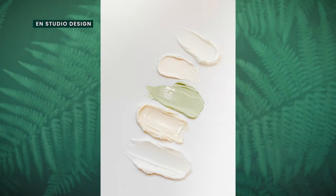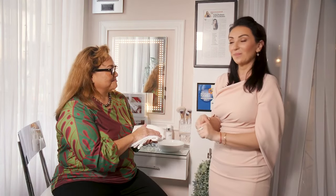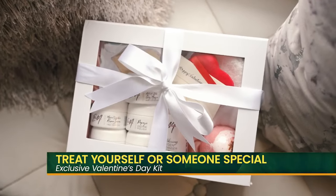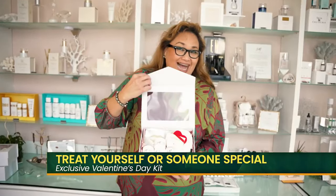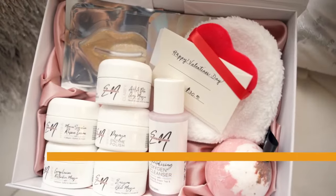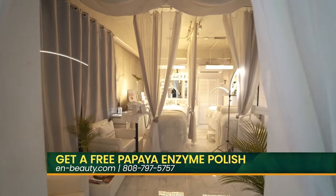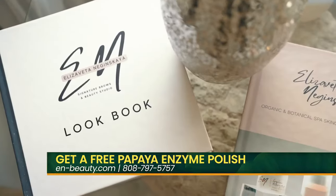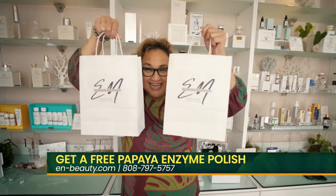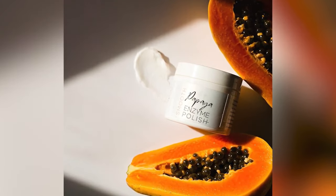We also have a Valentine's special coming up. With Valentine's right around the corner, we have a kit that includes a $30 gift card on top of our I Deserve It All Kit. Not only do they get the kit, they can come in for their very own experience. You can find us on our website at en-beauty.com or call 808-797-5757. The first 10 callers will get a complimentary papaya enzyme polish, which is our top, top seller.